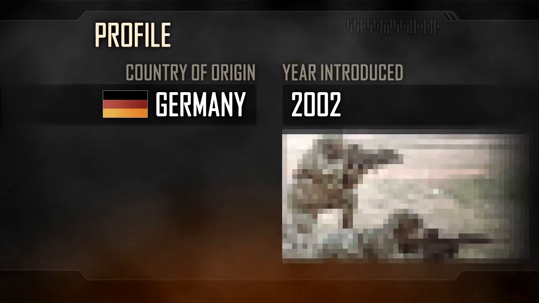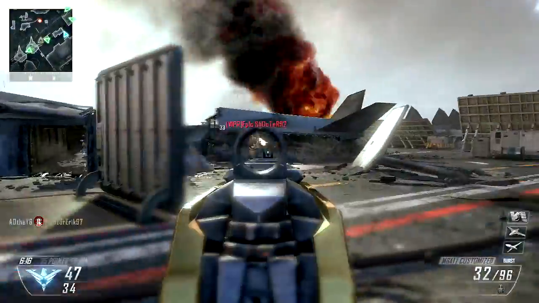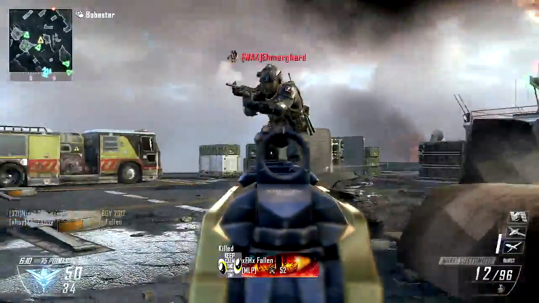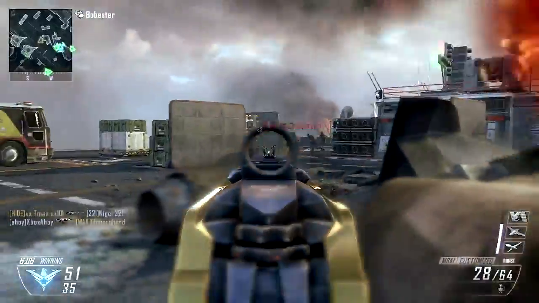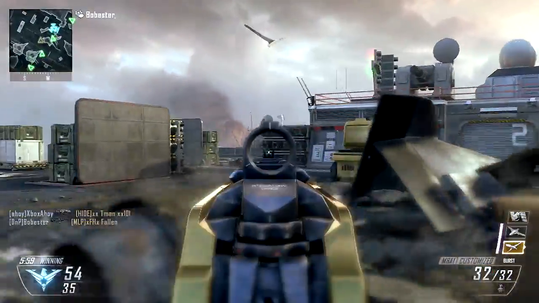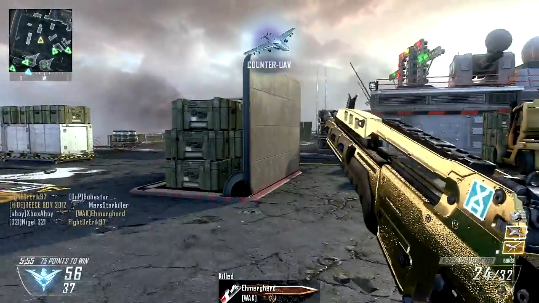The M8A1 is a fictional derivative of the German XM8 rifle design, first seen in 2002. The rifle was produced by Heckler and Koch at the behest of the US Army, seeking a potential future replacement for the AR-15 platform currently in service. The XM8 designation was assigned in the wake of the Objective Individual Combat Weapon, or OICW, contract, a project which sought a futuristic all-in-one infantry rifle.